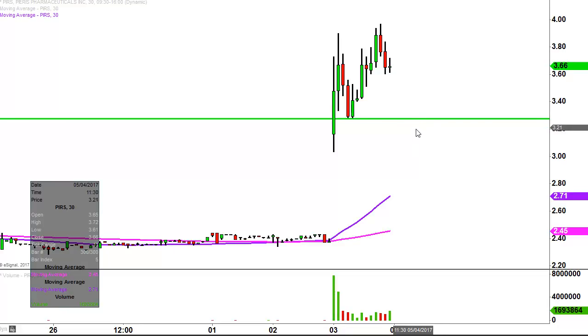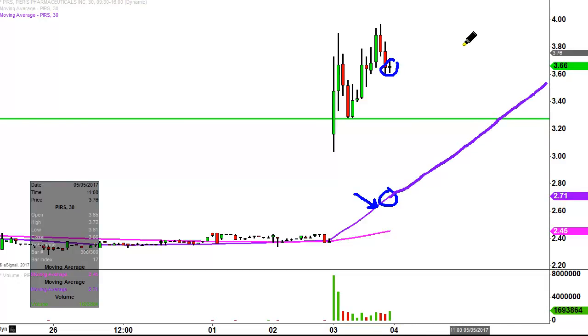Now, taking a step back, looking at the big picture of things, it's all about the purple line right there, which is the famous 50-period simple moving average. Now, I realize that line's way down there and the price closed up there, but keyword there being moving. As time goes by, that purple line is going to continue to move upwards and essentially create a trend line. So when you stop and think about it, what does the price have to do in order to stay above a line that's increasing? Well, the price over time has to continue to increase itself. And that, by definition, is what a bullish move is, right?